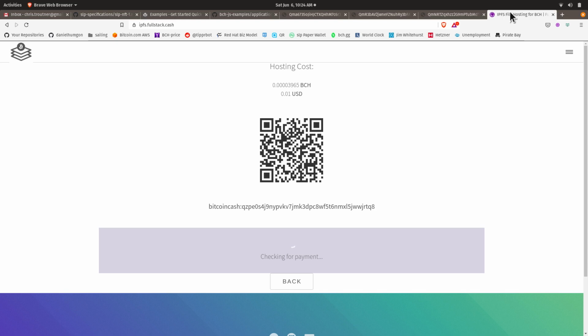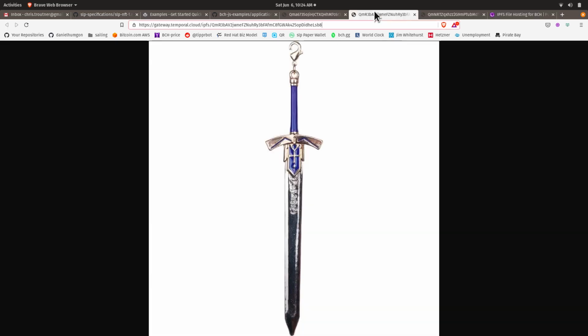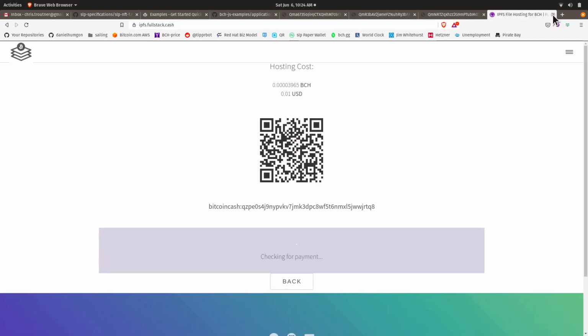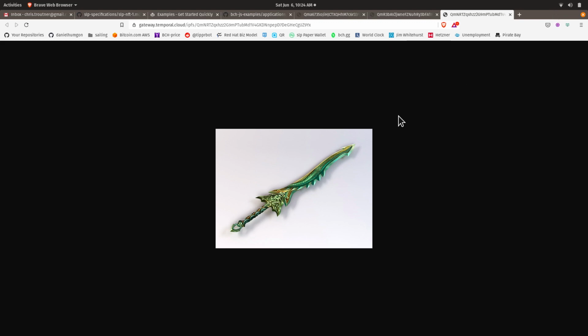It takes about 2 minutes. You can see this swirly animation. So if you try this, just be patient. It takes a couple minutes for the software to detect your payment and upload it, and you'll get a notification with a link to your artwork or whatever file you want to upload to IPFS. So anyways, that's how I got these images up on the IPFS network, and that's where we're going to be pulling these images from.